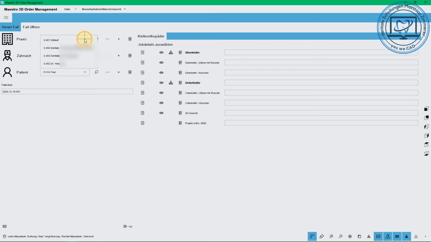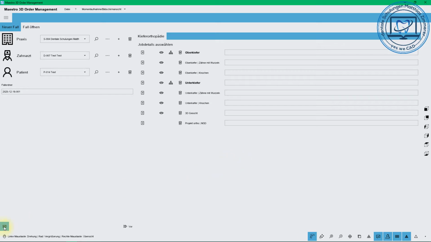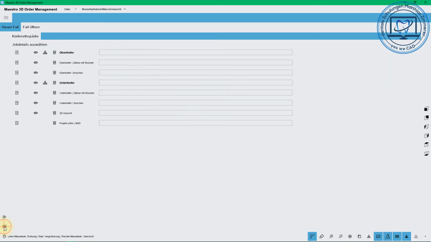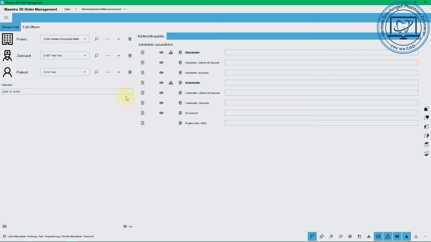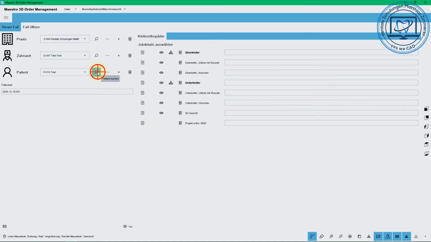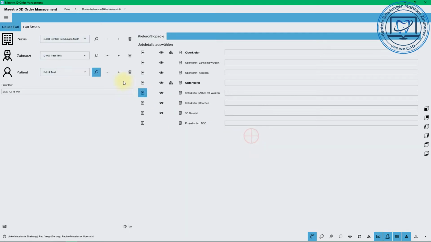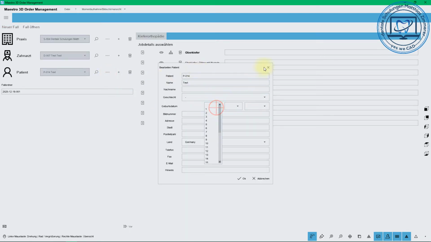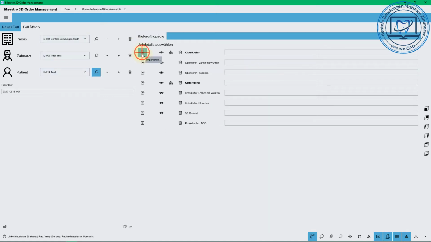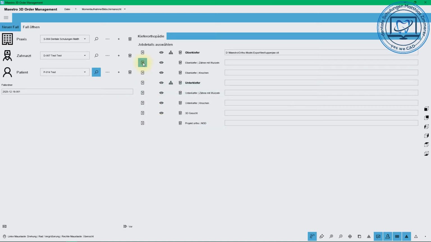We are starting with the database of Maestro Ortho Studio, and you have many options for setting up the dentist, the practice and the patient. You can also change these settings if the cases are finished. It's a very new and cool option, so if you have made any mistakes, it's no problem. You have a searching function, and you also have the possibility to filter.